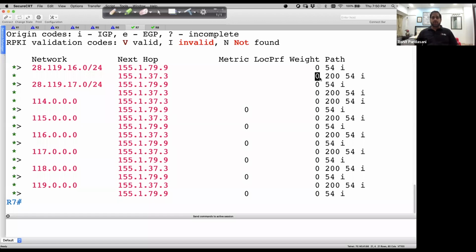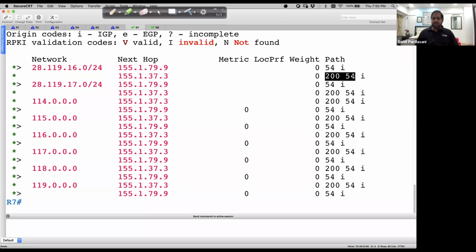Next it goes to locally originated. Is this route locally originated? No. So it goes to the next criteria. What's that? AS path. If the AS path is the shorter hops of AS, right? So the first path, the top path, has one hop of an AS. So direct next hop of AS is 54. If he goes through R3, it is 2 hops of an AS.